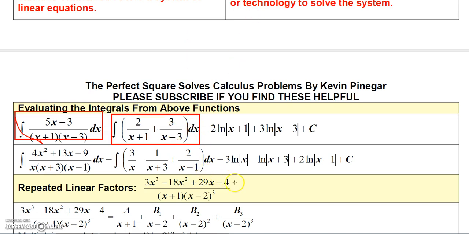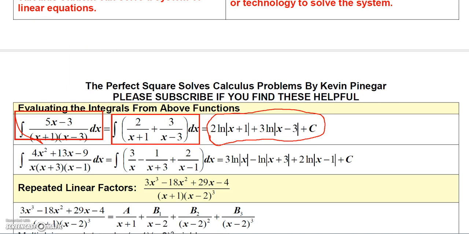And I'm not going to go into that. You should know how to integrate those by now. Just let u equal the denominator in each case, and you'll get that those two integrals will integrate to 2 times natural log of the absolute value of x plus 1 plus 3 times the natural log of the absolute value of x minus 3. And then throw in your constant, and you're done. So you see, by breaking this fraction up into these two partial fractions, it gives us something that we know how to integrate.